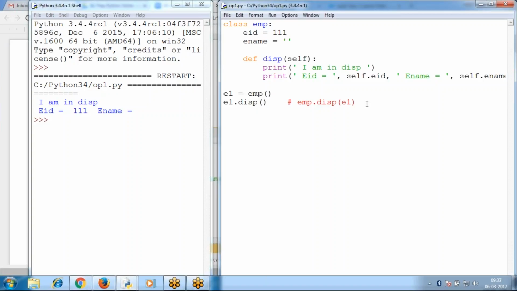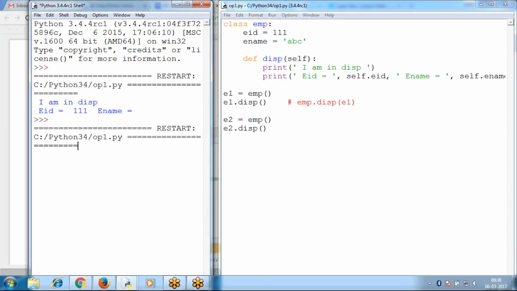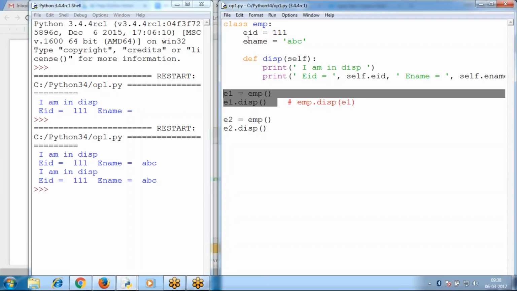Here, if you want to create one more object, e2 equal to emp, e2 dot disp. What will be the output? For example, I given 1, 2, 3, here I given ABC. Now run. Same output we will get. The first e1 object with initial values 111 ABC.